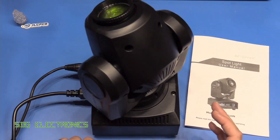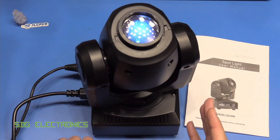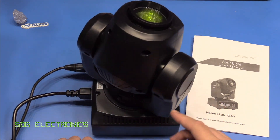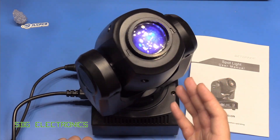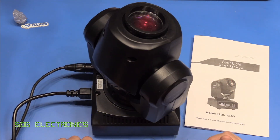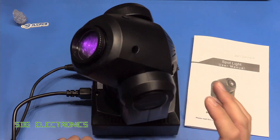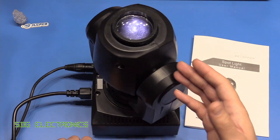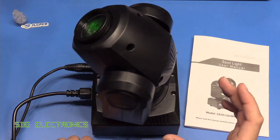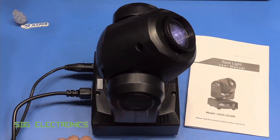I've always found these units quite interesting, which is why I accepted the offer to do a review video, because there's quite a lot of electromechanical stuff going on inside. First of all, we've got a couple of stepper motors doing the pan and tilt movement, then we've got the light source itself — in this case a 10 watt white LED, which is a little surprising. Inside the head there are two wheels: a colour wheel to pick from selected colours, and a gobo wheel with discs that create patterns rather than just a spot beam.